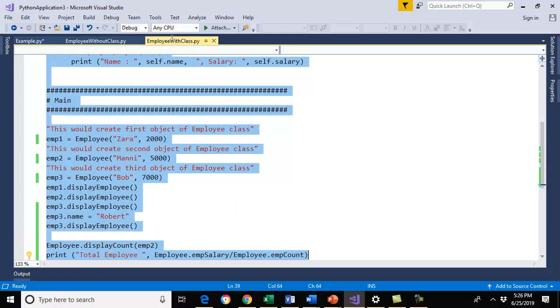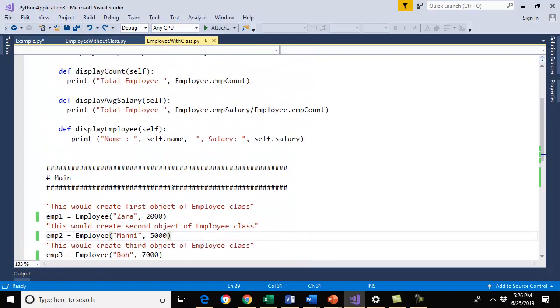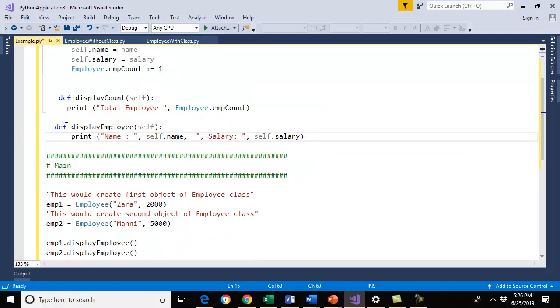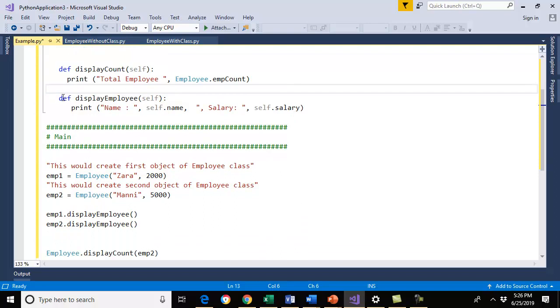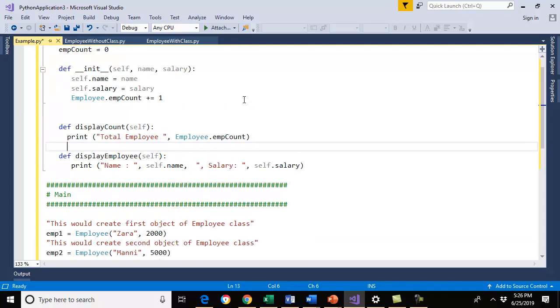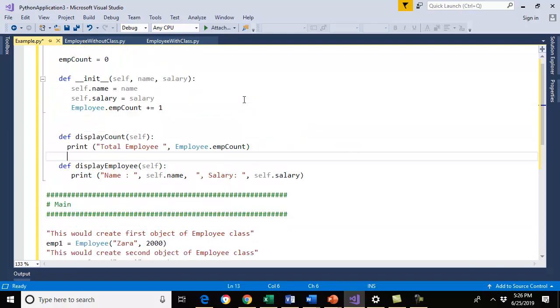Let's see, I'm going to do a little copying here. And we also are going to have this thing called display employee. Let me get that there and all lined up perfectly. Have you gotten that error yet where you don't have this lined up and it gives you a little red line saying you've got to be lined up? An indent does not match the other indents, so make sure everything's in order if you have gotten that one already. So in this case, we're down to our main routine.